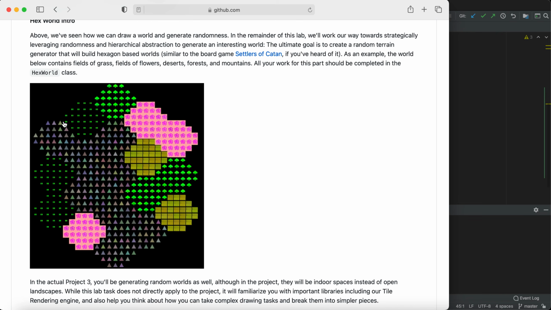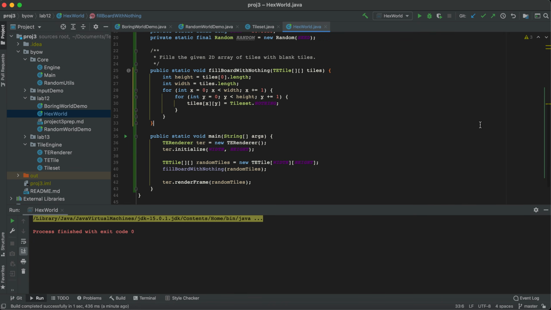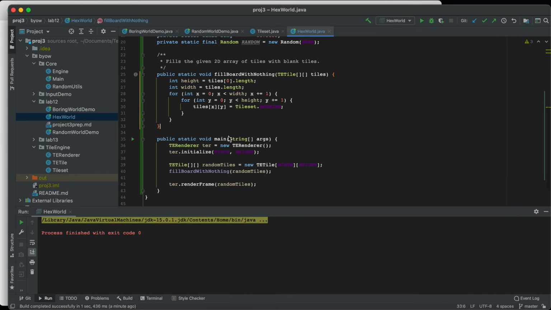So we can try to find a better, cleaner way to do this. A natural way to break down this problem is into two steps, as the spec indicates, right? We can break it down into building a hexagon, just drawing a hexagon somewhere, and then tessellating the hexagons in this nice pattern and picking a random tile for each of the hexagons. So what we will do first is build hexagons first.